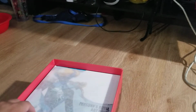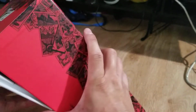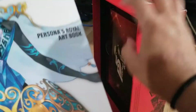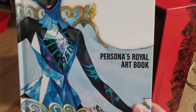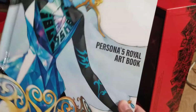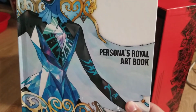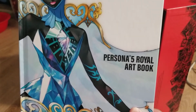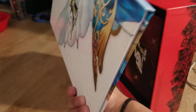Right after that, you get this off, and you are greeted with the art book. I don't know if this is the same art book you'll find in the stores. I feel like I went to Japantown and saw a Persona 5 Royal art book with a similar cover. I believe this is Kasumi's Persona. And I don't know, this feels a bit thinner.